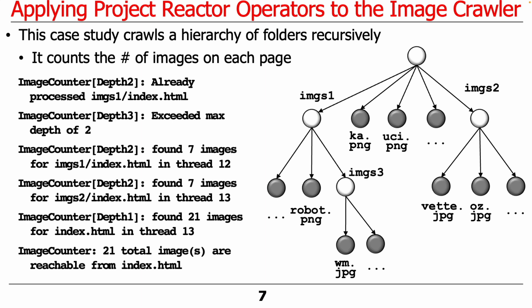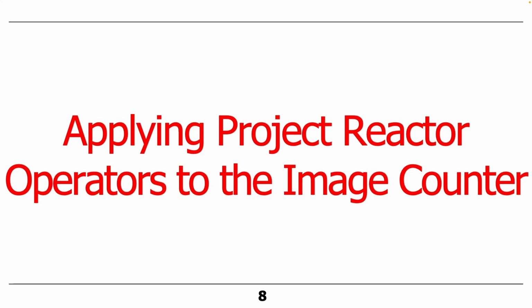So if you go deeper than the max depth, you'll get not an error per se, but it'll just stop going that far. And the other thing we can do is, if you've got duplicates in your file system, either because you've got links, symbolic links of some kind, or because your HTML files have duplicate links, if you find you've seen the same link more than once, it only counts it one time. So it doesn't double count things. And we'll show a really cool way to do that using a feature that's part of modern Java called a hash set, or a concurrent view. All right, so that's basically how things work.